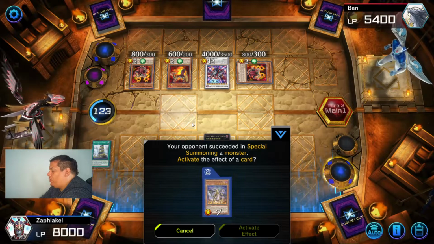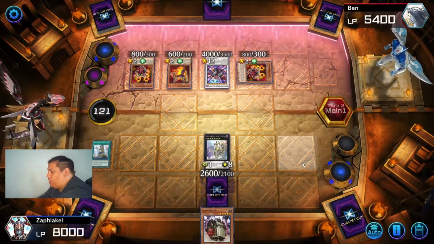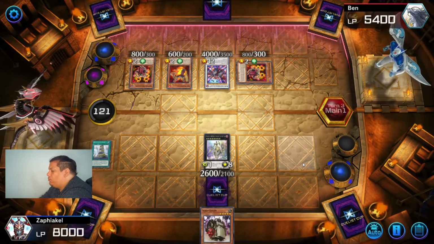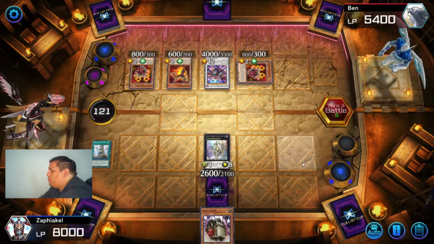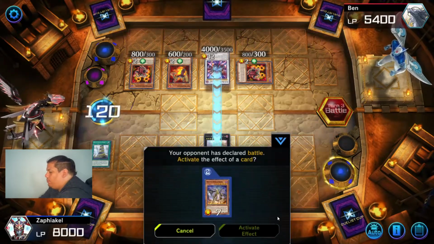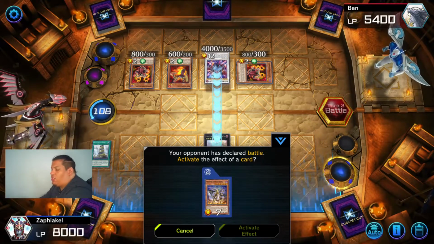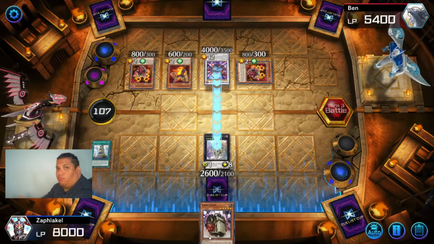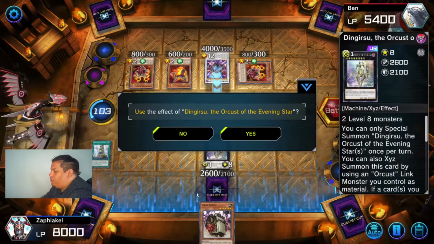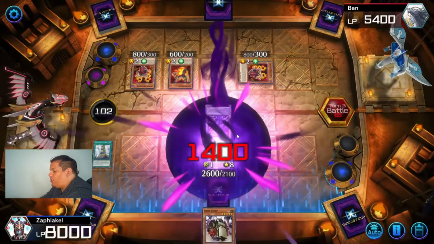So check out what we do here. Right there, I was just deciding if I should use Nightmare or not, because I know he's going to swing into Ding. 4,000's a big boy. But we just let him swing into Ding. I probably could have used Nightmare just to take a little bit less damage, but I just wanted to save the Nightmare. Let's see, now Dingirsu should be destroyed by battle because of his own effect. Actually got his hand.